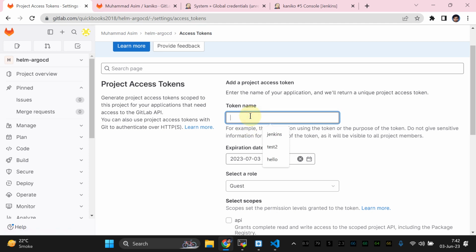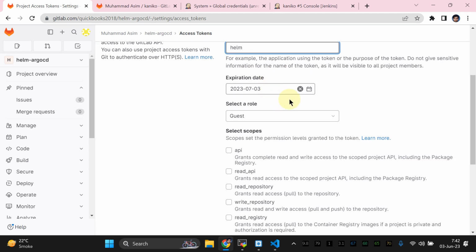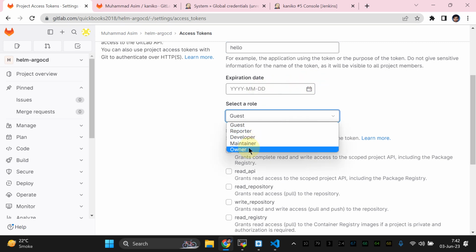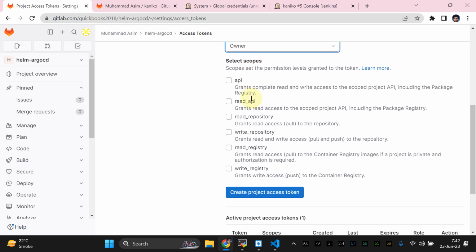So let's say token name is going to be, I'm going to call this Helm, or let's say hello app, right? Call this hello. This is for the hello application. I'm going to remove this token expiration. I'm going to call this owner, right? So we need to provide the full access.